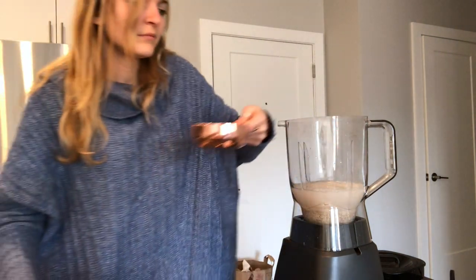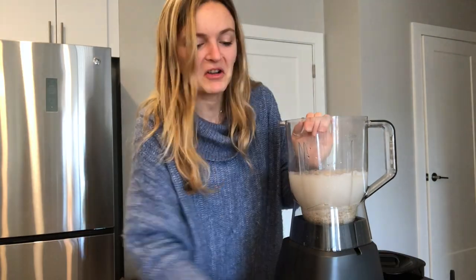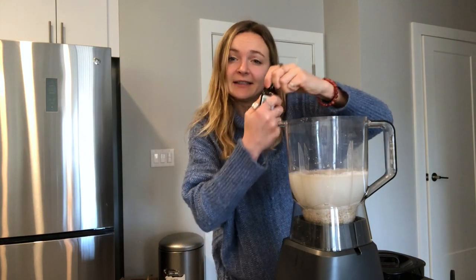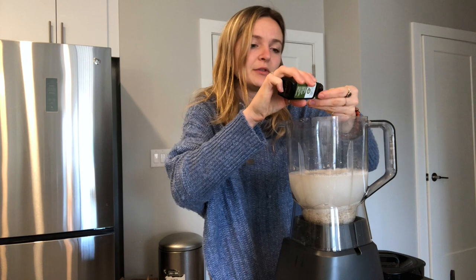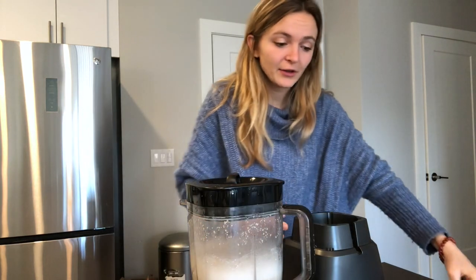My second tip: please use cold water, because hot water will heat up the oats and make it like oatmeal — we want oat milk, not oatmeal. So we're going to take about a cup of oats and put it into the blender, then add about five cups of water. There was a little spill — all cleaned up, good as new. Take one date and about a teaspoon of vanilla extract, and now we blend. That was literally 30 seconds of blending.